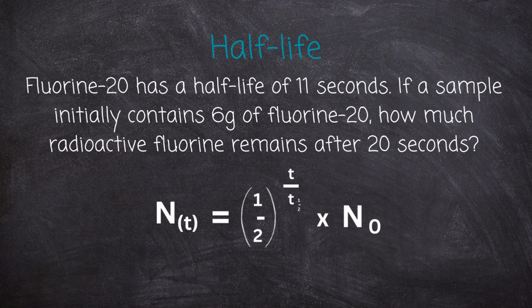Fluorine-20 has a half-life of 11 seconds. If a sample initially contains 6 grams of fluorine-20, how much radioactive fluorine remains after 20 seconds? Pause the video to work it out first. So, with the correct substitutions, you will find that the mass of fluorine-20 remaining after 20 seconds is 1.7 grams.